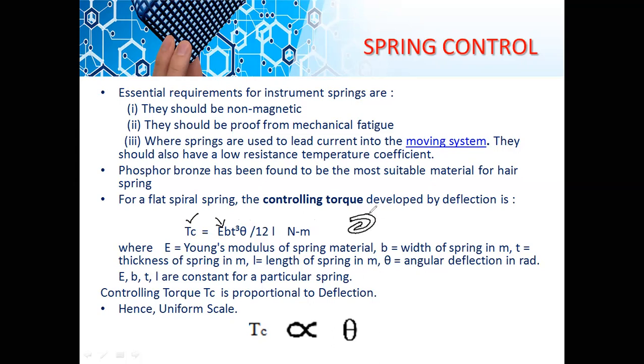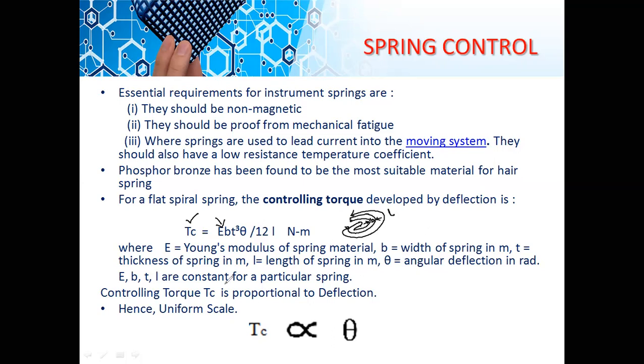So this is the width of the spring, this whole thing is the length of the spring, and theta is the angular deflection of the pointer of the moving system.